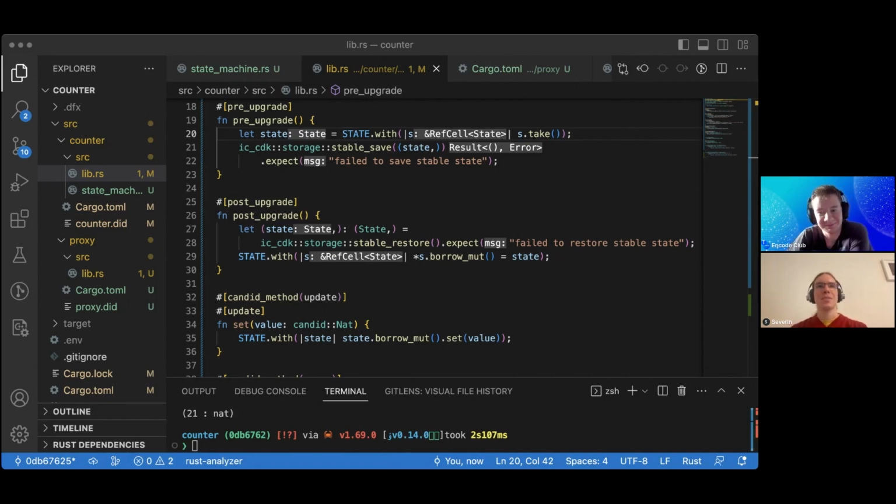I don't know. The library itself, or the CDK, the canister development kit, is relatively stable. There have been quite serious improvements to Candid itself, so serialization is getting better. Upgrade compatibility is improving, like you can do more things to your interface and it still doesn't break. But the very basics of Rust canisters haven't really changed.